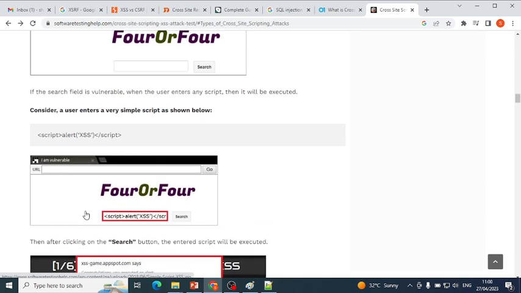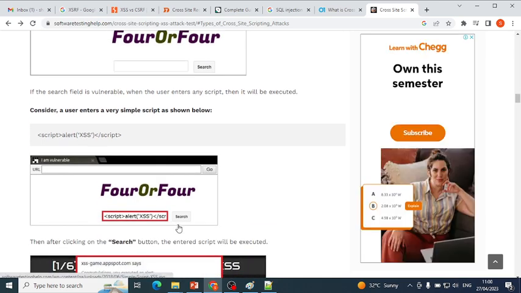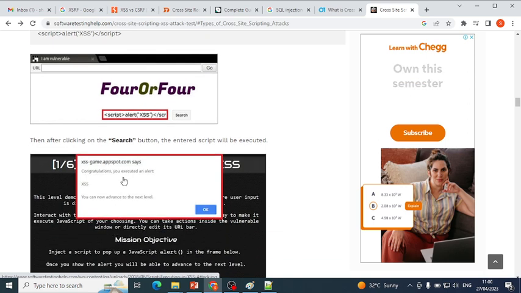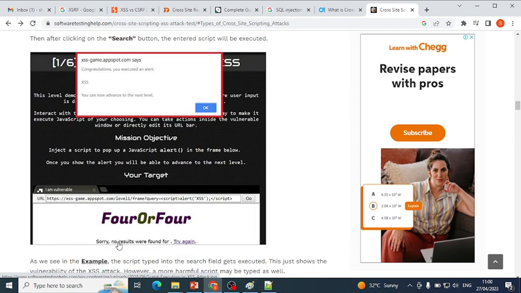Once you click the search button, the entered script will be executed. It may redirect you to another website, or say congratulations, you have won a million, click here. When you click that, your account will be hacked.